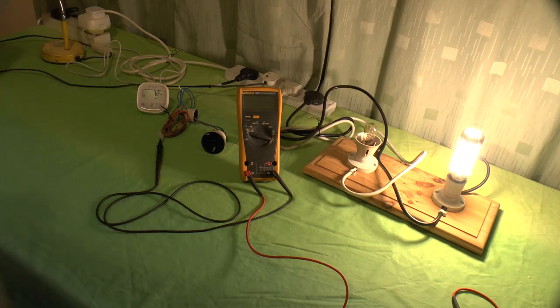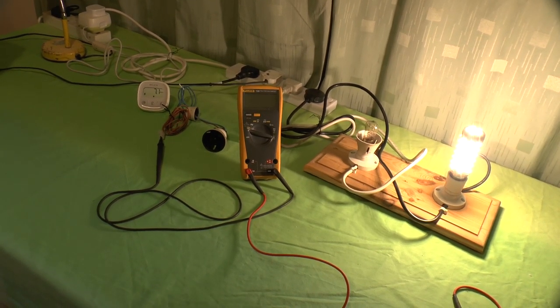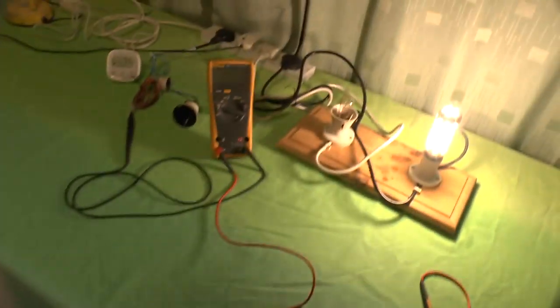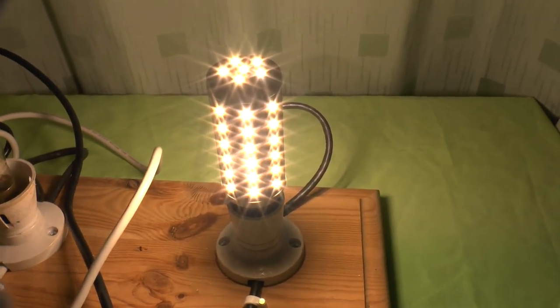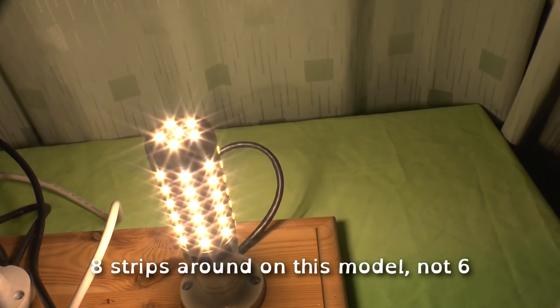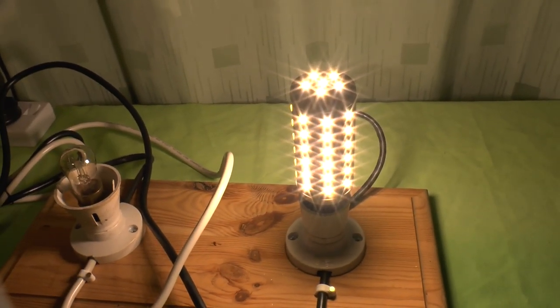If I bring the camera closer up to it while it's on, if I can get it out of the broken tripod. There we go. You can see there are 6 on each strip. 6 sides, 6 strips around, plus a further 6 LEDs sitting on the top. It's quite a nice LED.